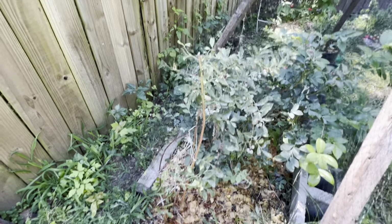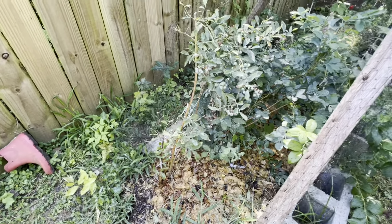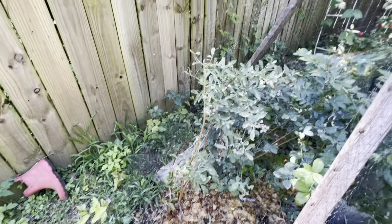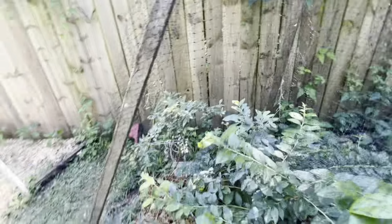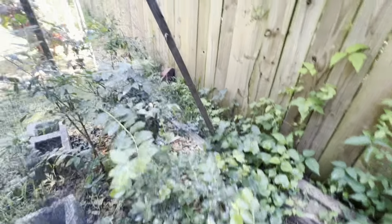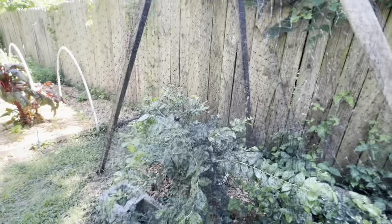I'm thinking this one's gotta go. It's dropped most of the berries that were on there, and it just may be a little bit too sick. It did green up, so I think the acidity level is fine. Or maybe I'll just trim it all the way back and let new shoots come up. But we've got a few blueberries over here. We're not just loaded down, but we've got a few. This is a first year plant here. And then there's another first year back there with a couple blueberries on there.